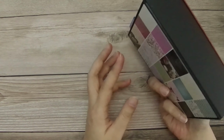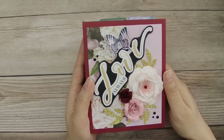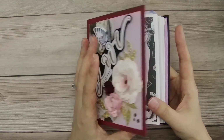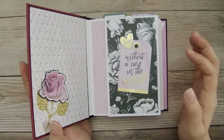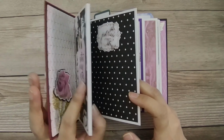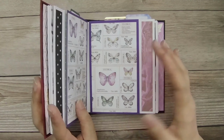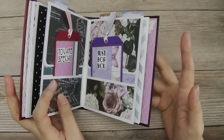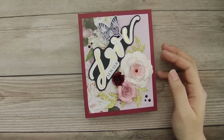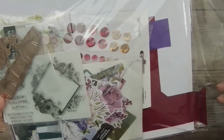And then what else did I use? Oh, the die cuts. I barely put a dent in the die cuts because I pulled out just the ones that I thought would work well in an album. There were some that I definitely wanted to save for cards, and so I reserved those. But otherwise, there were just so many to choose from, but I hardly used any at all, really. There's a lot left.